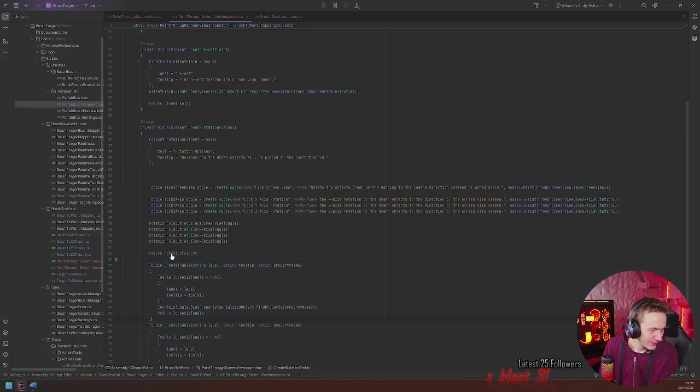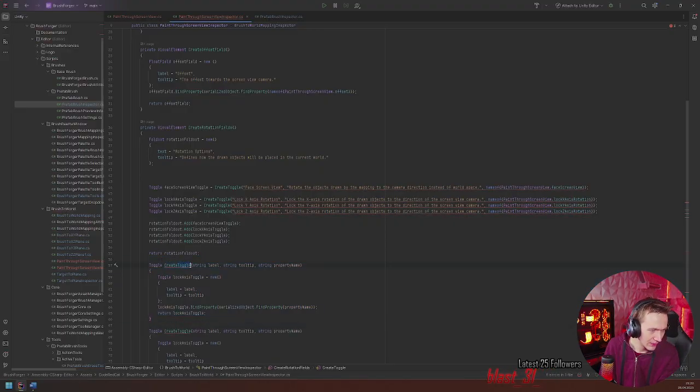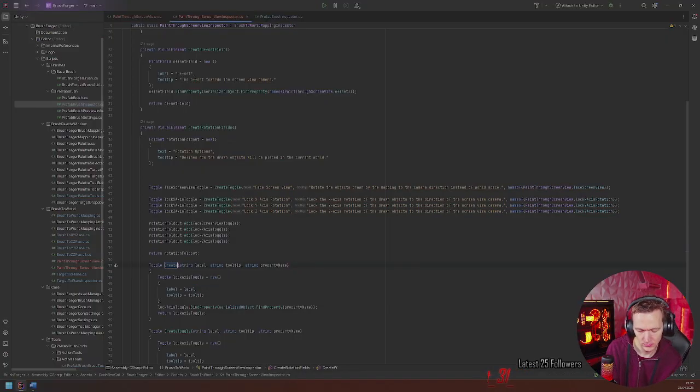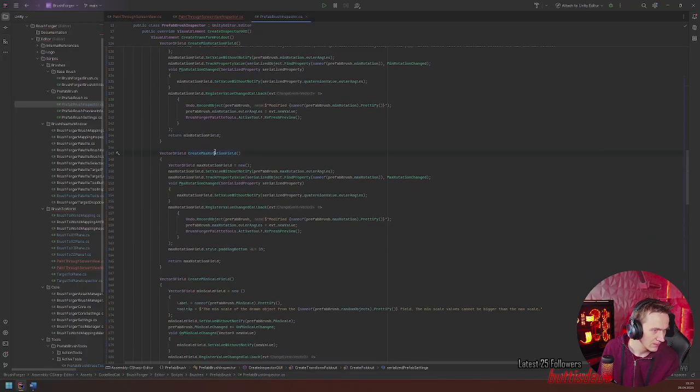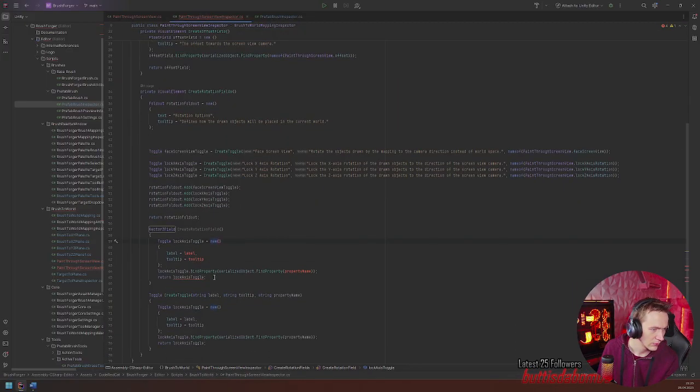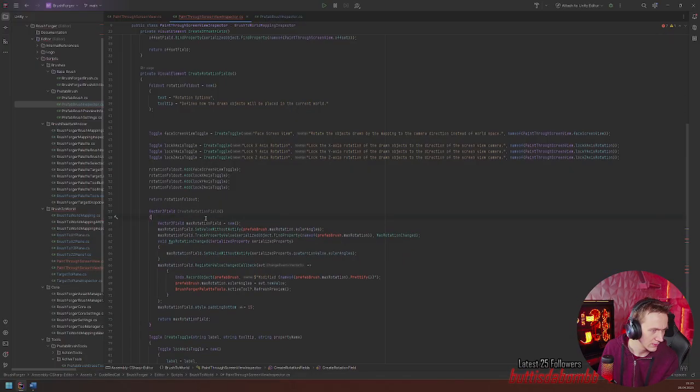Have this create toggle and create rotation field. Yeah, and that we don't want to have anything in here. It's going to be a vector three field, and we're going to copy this over here. We have some rotations. Going to just copy the code. Yeah.